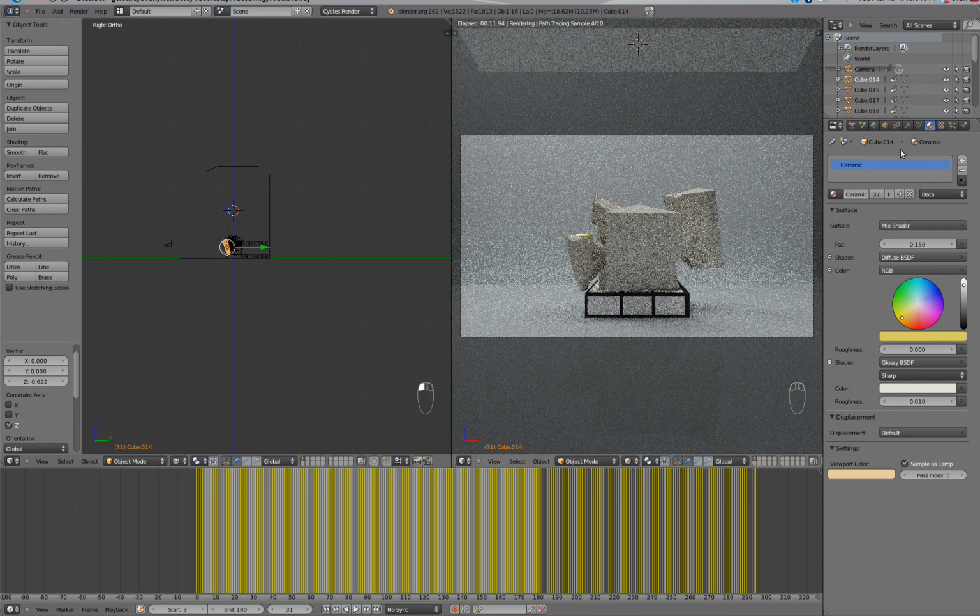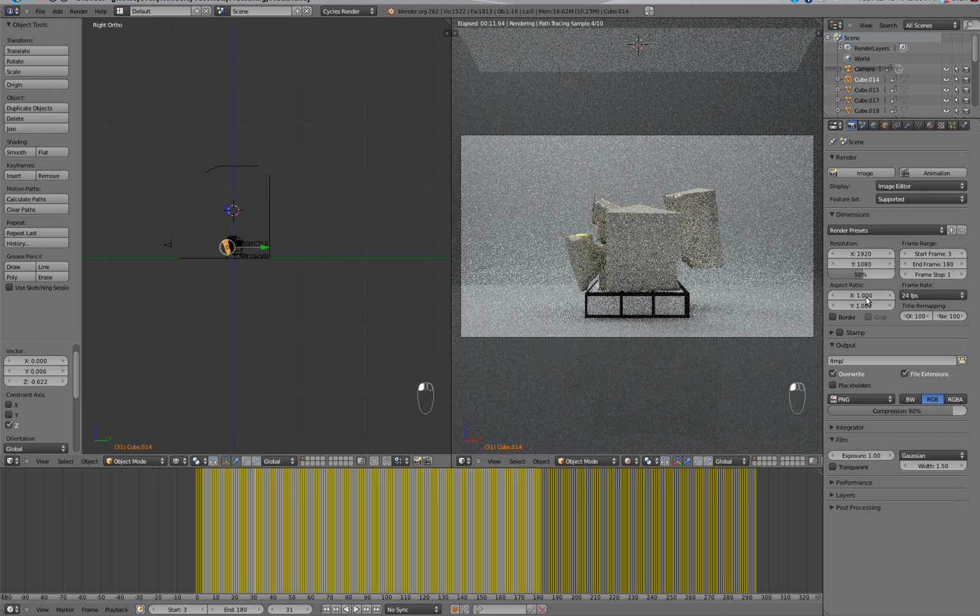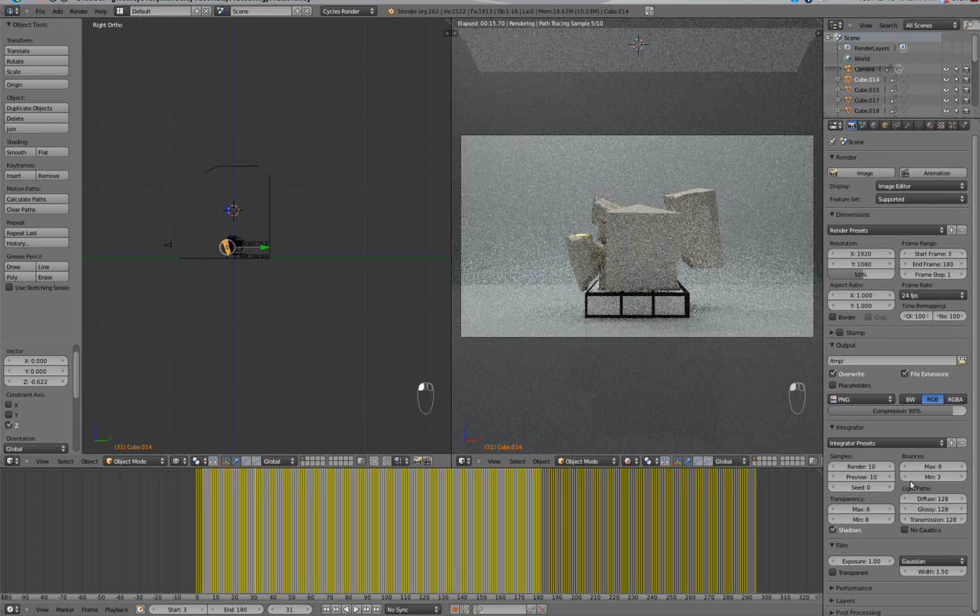Go ahead into the integrator, do what you need to do here, and let it save. I turned this up to about 400 for my samples. That way it gets rid of some of this grain.